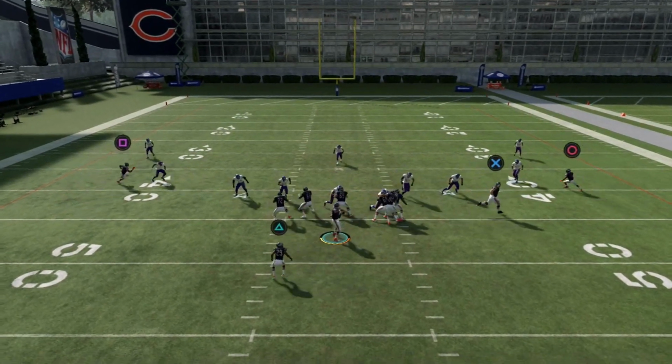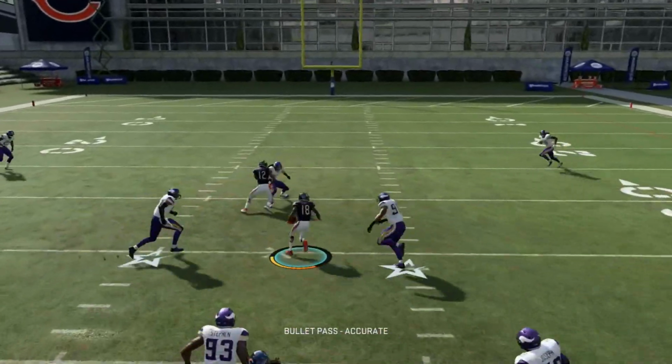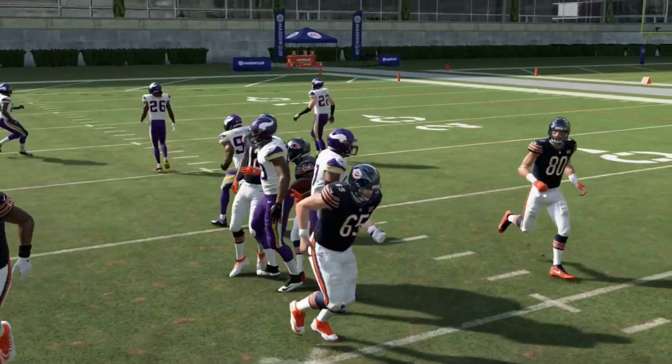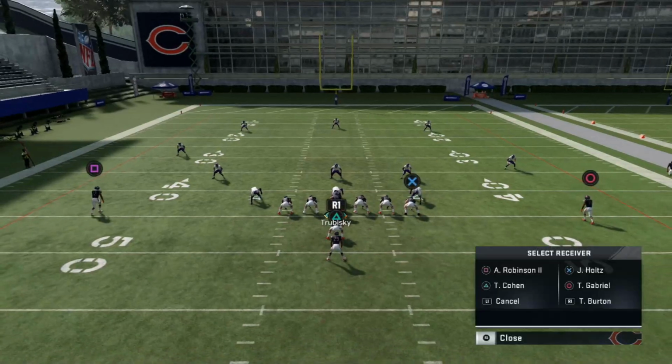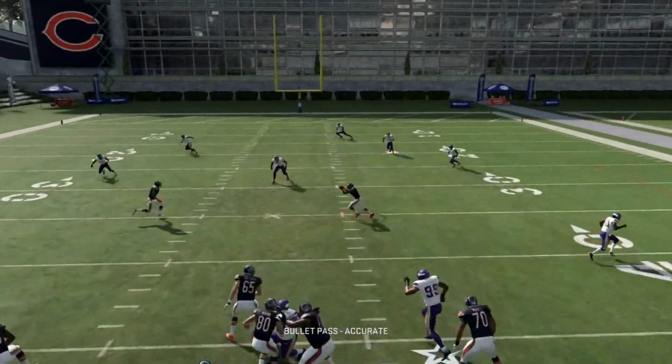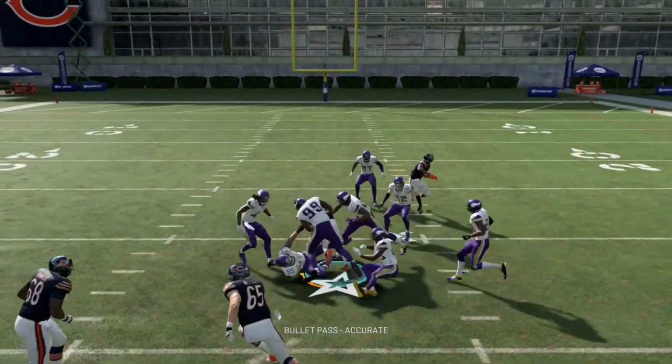So blitz, X, let's hit circle. And you want to be careful of that. You want to sometimes possession catch that unless you have space in front. Right here, X, circle. And slants are easy to read.